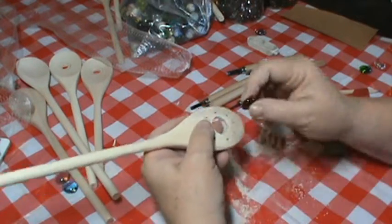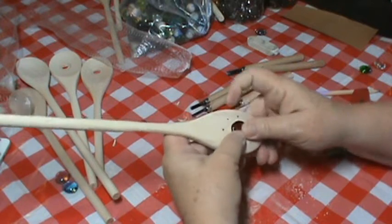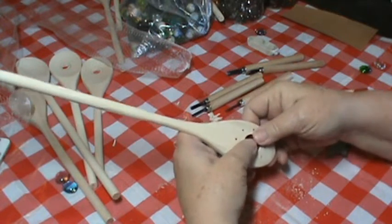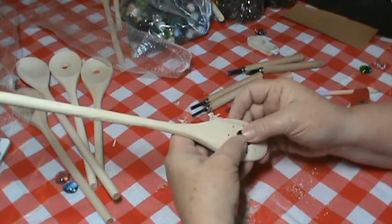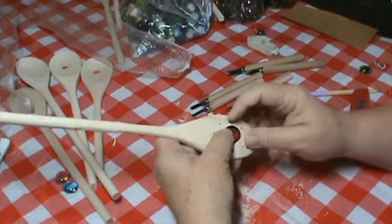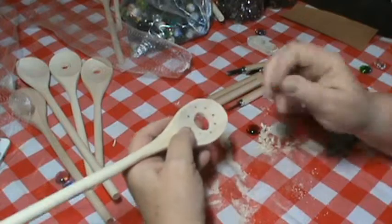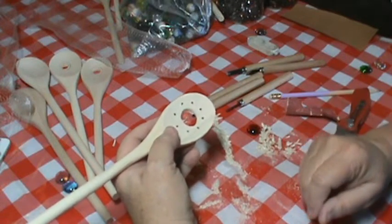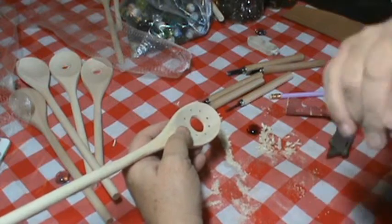Oh, and it even pushed through. When it pushes through, sometimes I can do it from the back. Get it flush. And turn it. This is so close, it's just going to take a little bit of sanding to get it down. Okay? Alright, I'll be back and show you later after I'm ready. When I'm ready to paint. I'll come back when I'm going to paint.